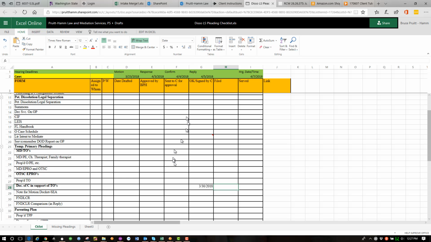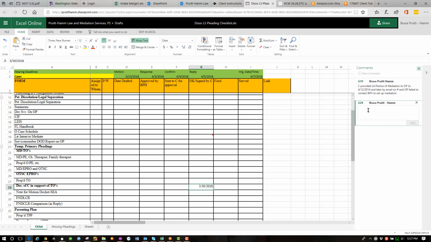If you have something that you want to say, you can right click and insert a comment, and then add a little comment and then post it.